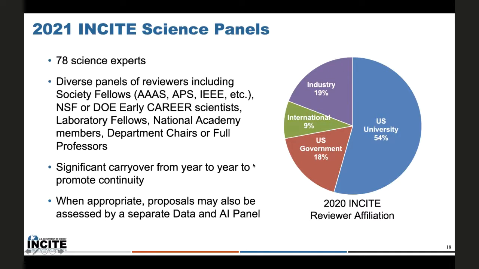There are also, as you can imagine, experts we collect to look at particular proposals in an area of material science or chemistry. But the past few years, we've also had a panel to look at proposals that have a strong AI or learning component or data component. The reason we have this panel is to evaluate if our science panel doesn't quite yet have the expertise in the learning to determine whether this learning technique makes sense. The learning panel is a secondary and supplemental panel to look at that technique and determine, is this an appropriate technique? Is it an innovative technique, right? Does it add even more merit? But that is something that has been new in the past couple years.